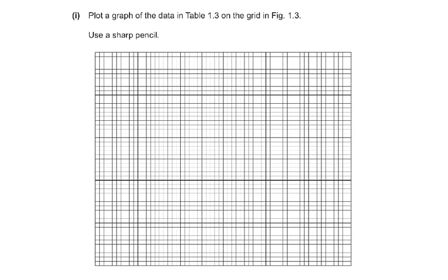Part 1. Plot a graph of the data in table 1.3 on the grid in figure 1.3 and use a sharp pencil. Why? Because with a sharp pencil, you have to put a dot. You don't have to put a blob. You have to put a dot. And this is why you have to be careful with a sharp pencil. Now, so you start labeling the axis.